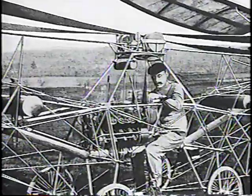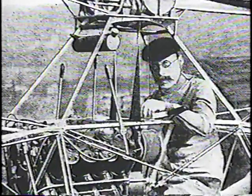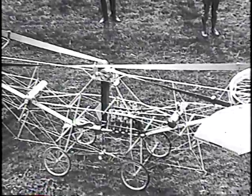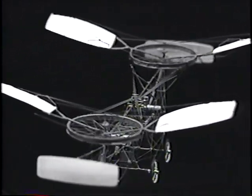The first known true flight of a helicopter, with no ropes holding it in place, came a few months later by another Frenchman, Paul Cornu. He rose to the majestic height of 6 feet and hovered for 20 seconds. But there still wasn't enough power in early combustion engines to keep a helicopter hovering.